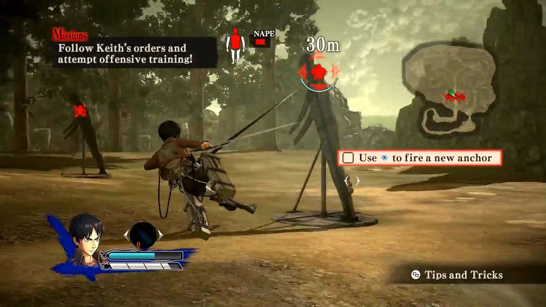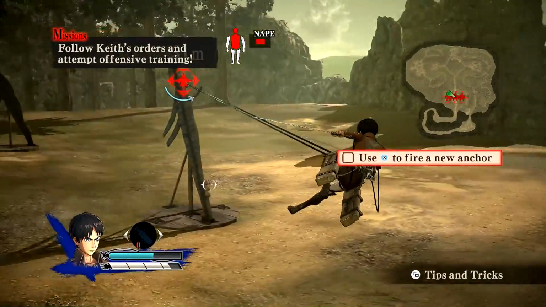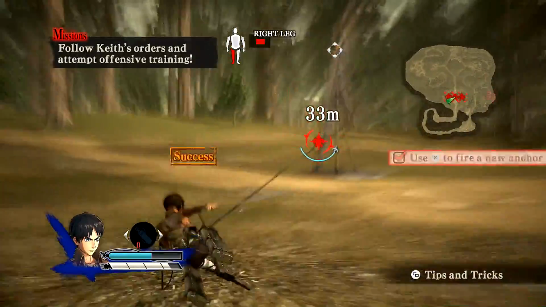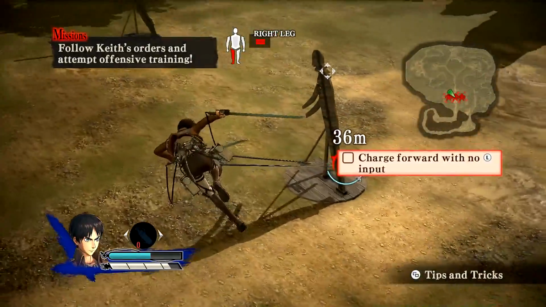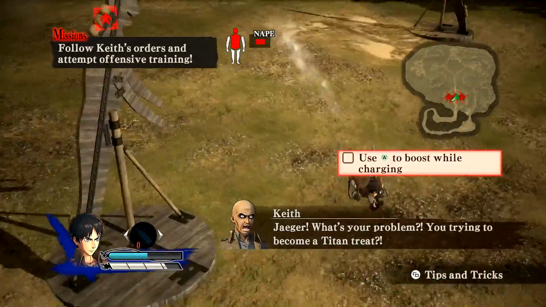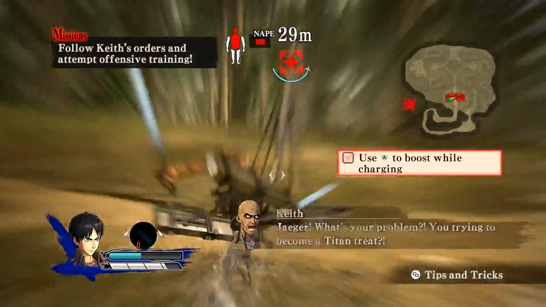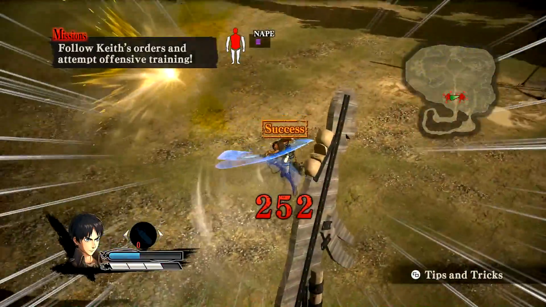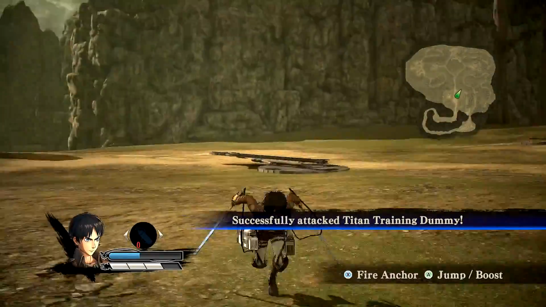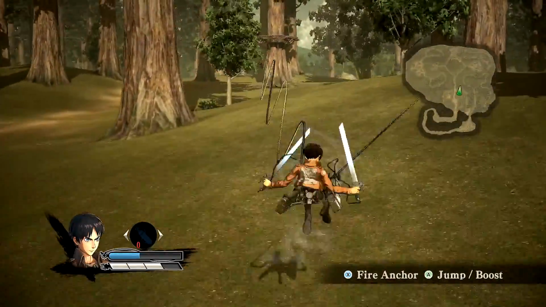Right, it wants me to switch between parts. Ah, that makes sense. I wasn't actually missing. It said I wasn't doing anything. So use X to fire a new anchor. So, okay, we did that. Charge forward with no inputs. Okay, you got it. All right, we have to use boost for this one. So boosting allows you to instantly go to that supersonic phase instead of having to reel in your character. So that's very useful as well. And you'll have to keep an eye on that.